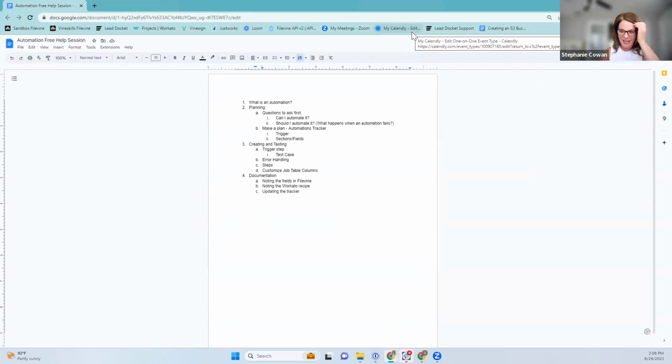And the reason I ask that is because there are some things that from a very technical perspective are possible, but we really don't recommend it. And the biggest question that you should ask yourself is, what happens if this automation fails? And automations do fail for a number of reasons. Sometimes there's user error, and sometimes the API fails, and that has to do with the amount of traffic it's seen. So a good rule of thumb is to consider the consequences if an automation fails.